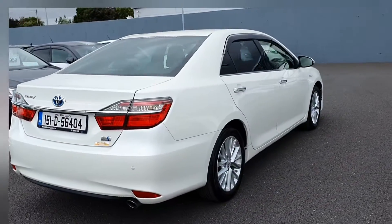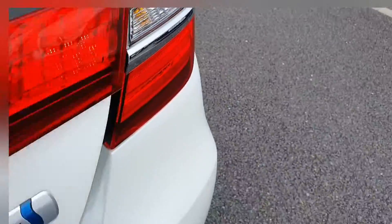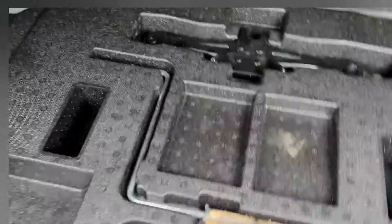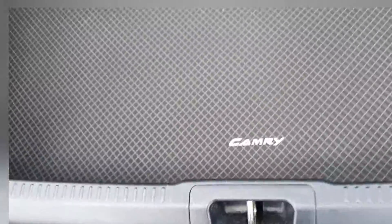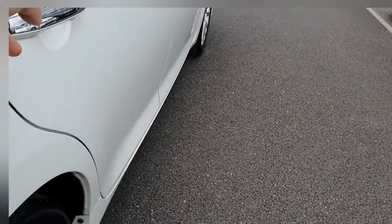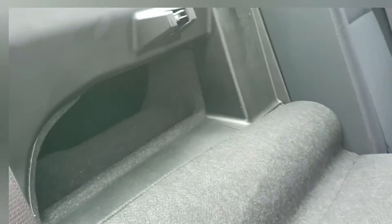It's got a nice decent size boot. This one also comes with a spare wheel — it's got this extra blue linen cover here. You can pull this and that seat down here will pop down, so if you want to put something through you have that ski hatch option. It has the Isofix here in the back as well for baby and child seats on both sides, and it's got really really good legroom.